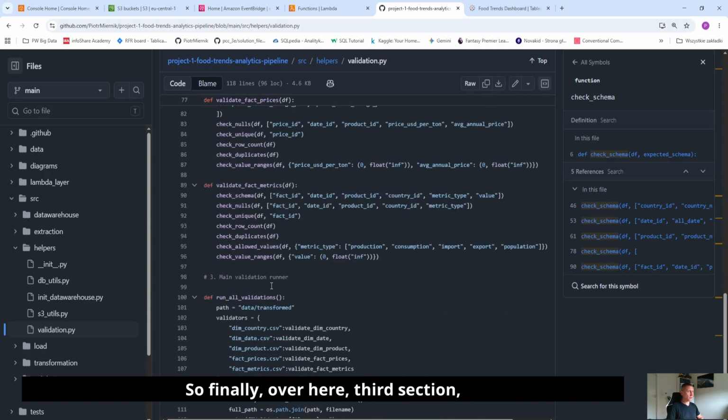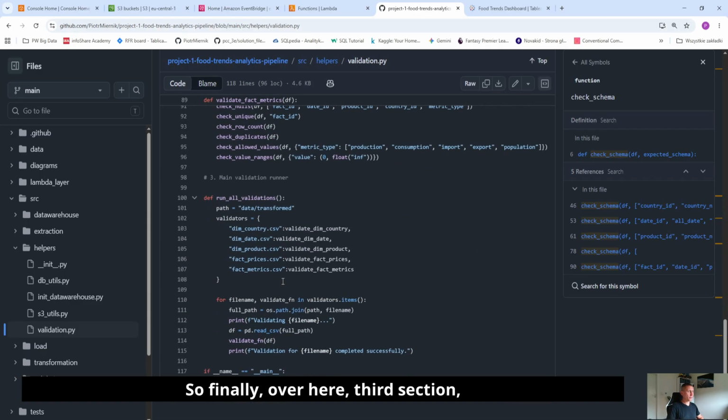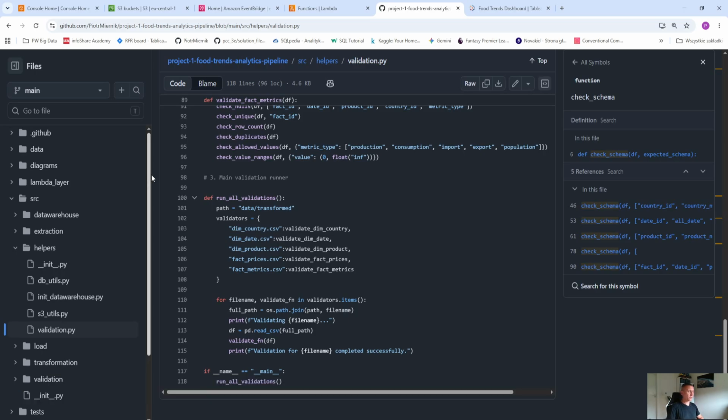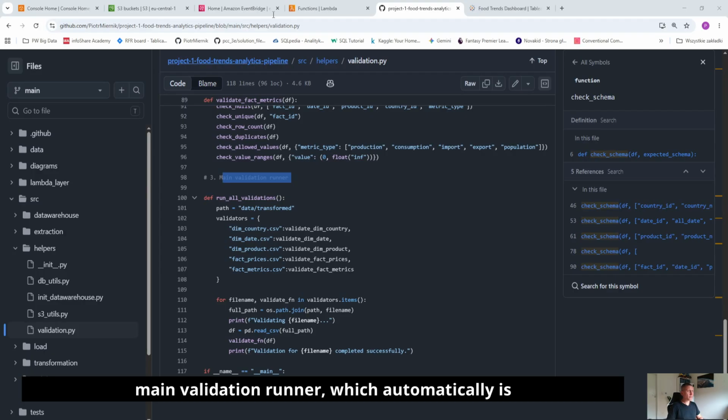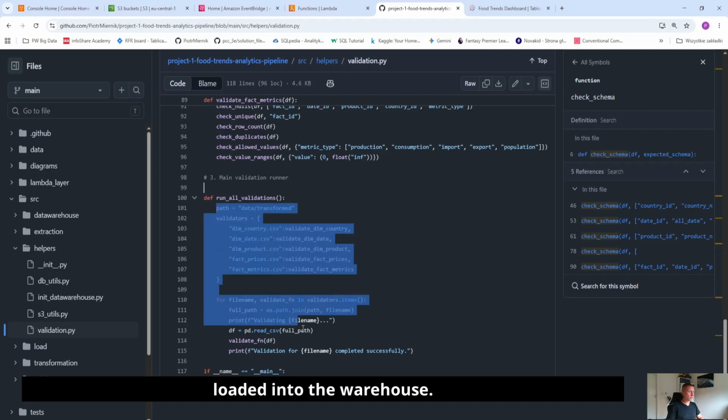Finally, over here, the third section is the main validation runner, which automatically loads all transformed data sets and executes the appropriate validation functions before data is loaded into the warehouse.